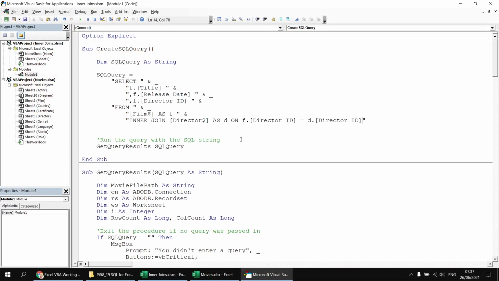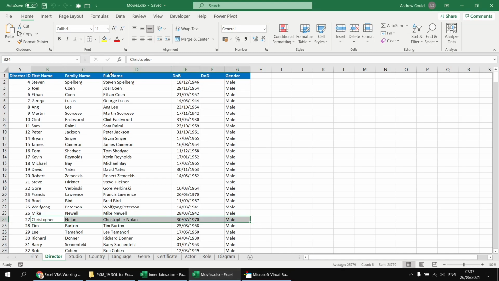So now that we've included the extra table in our from clause, we can access any of its columns in other parts of the select statement. So let's do a simple example. In the select list, we'll include the director ID column from the director table, just to prove that the values are the same. And then we'll include, let's say, the full name, so we can see the name of the person, and maybe the DOB as well, so we can see the date of birth.